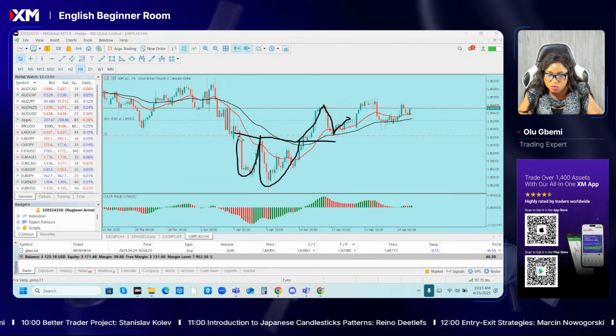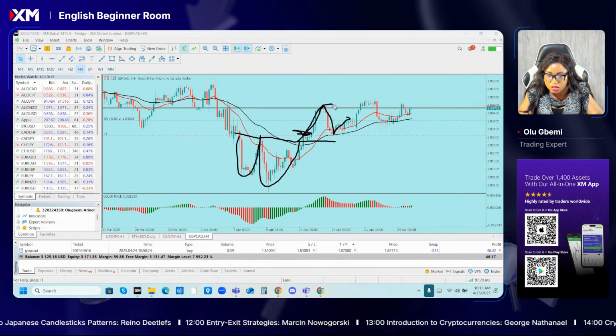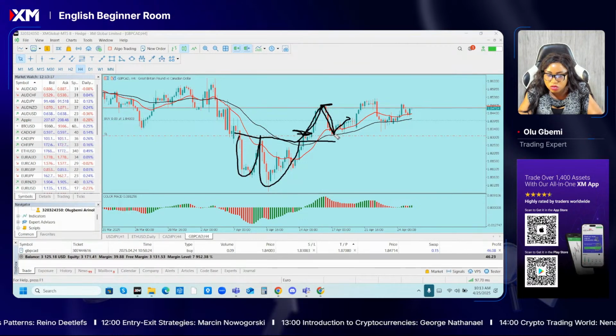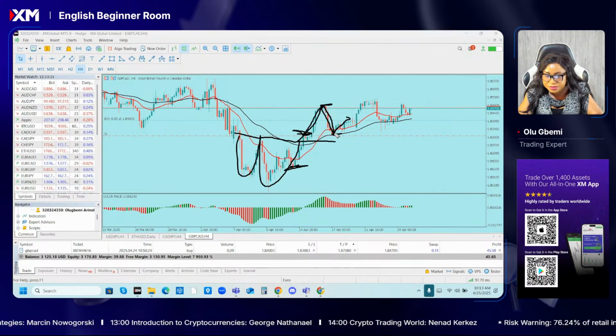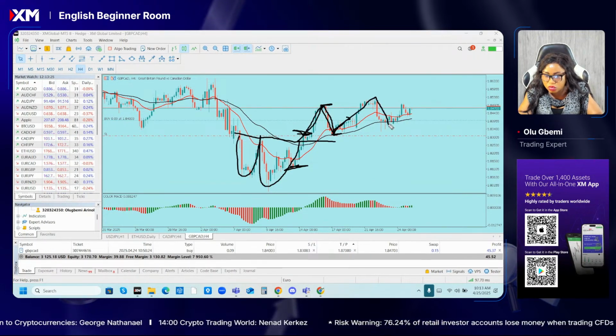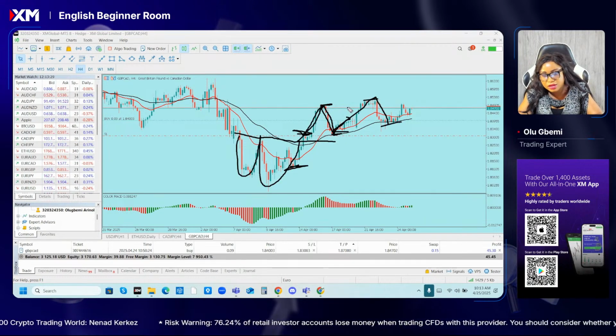By the time you see this double bottom and then a higher high got created, it goes ahead, gives us a higher high here, comes down and gives us a low. This low is higher than the last low we had. And then again, another high, another low. Every new low is higher than the last. Every new high is still higher than the last.